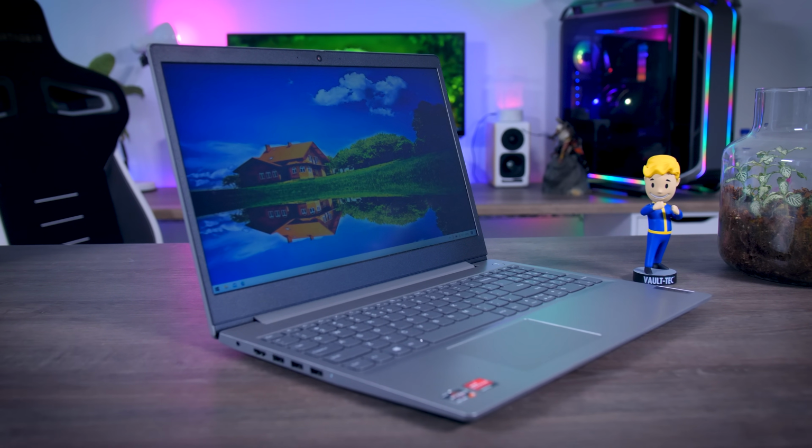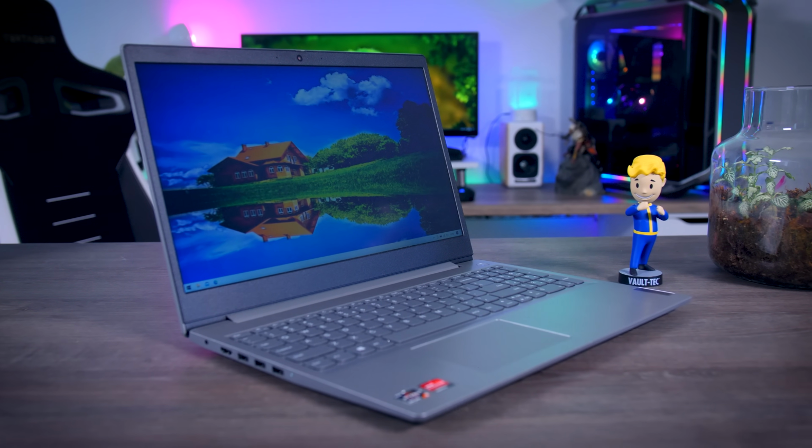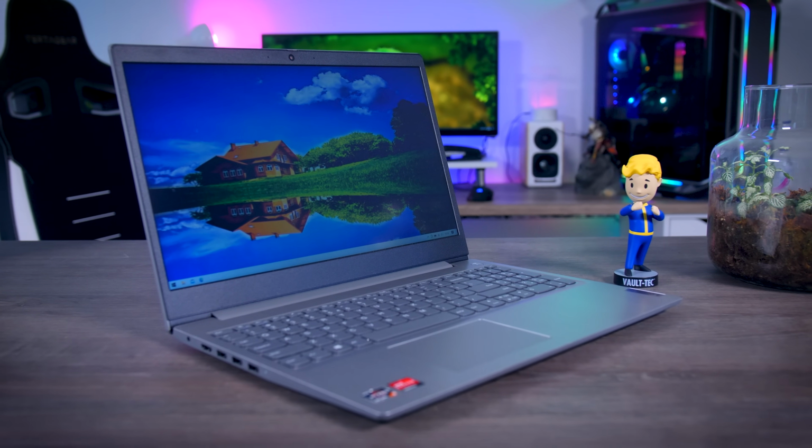I guess if you are buying a cheap laptop, you should expect to settle for some cheap parts. But I really didn't expect this panel to be this bad. I mean, the brightness, the contrast, the viewing angles are literally the worst I've seen in a very long time. And that is all kind of sad because most of the other parts of this laptop really aren't that bad. So even though it has really decent specs that perform really well, it has decent inputs, it has a decent battery life, this poor panel performance just really hurts that overall user experience.